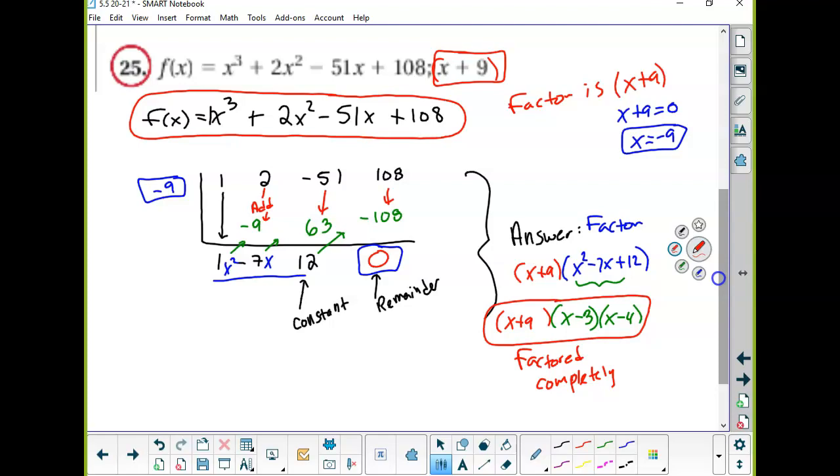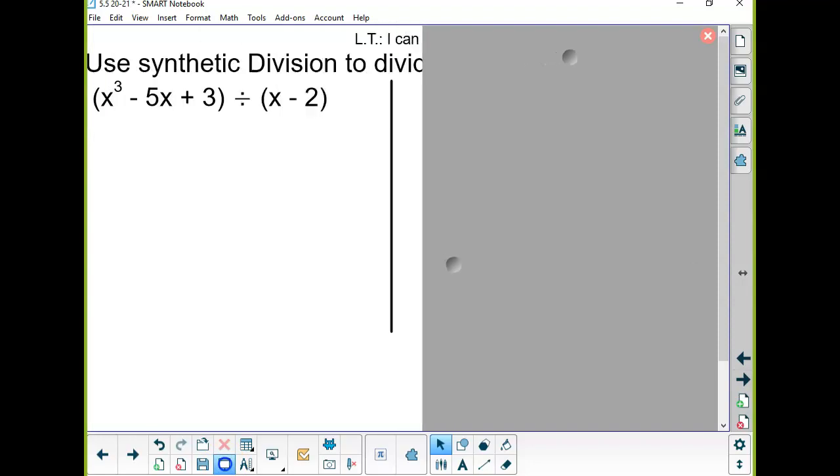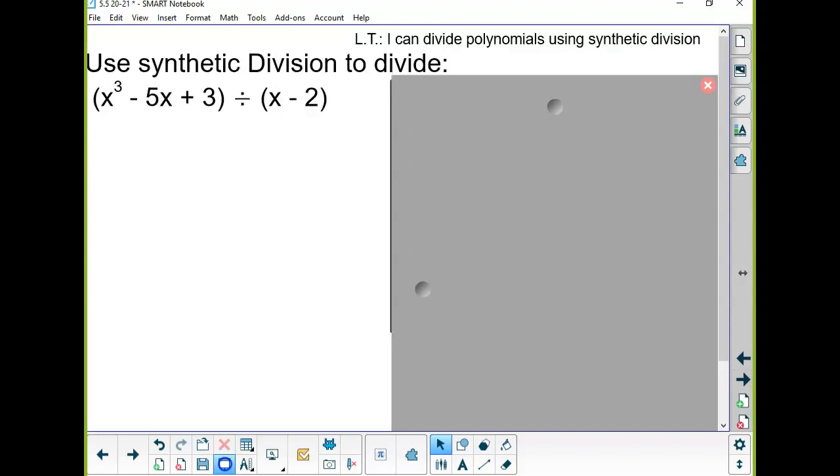All right, so I think you guys will get the hang of this. It just, sometimes it's being exposed to multiple types of problems. So let's try synthetic and just give you guys some feedback on how to do this. And I fully understand, because every year I teach this, kids, they're shaky, right? It's not something you're going to master on the very first or second time you see it. It takes some time. So, here's the original problem.